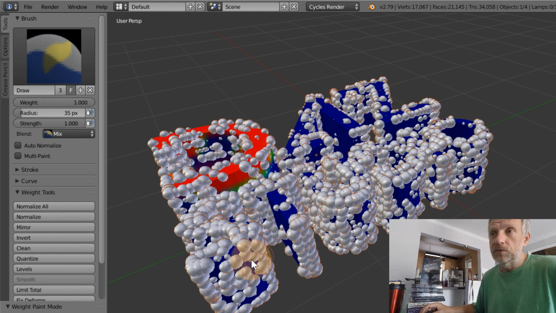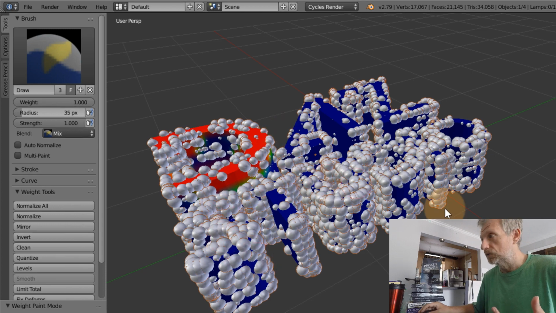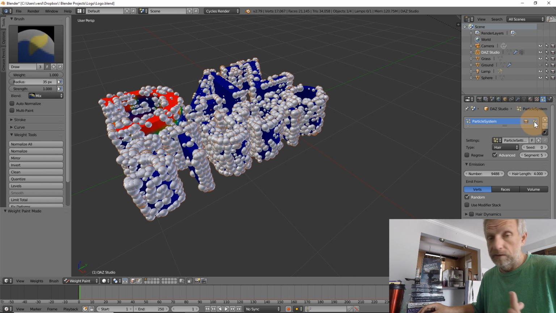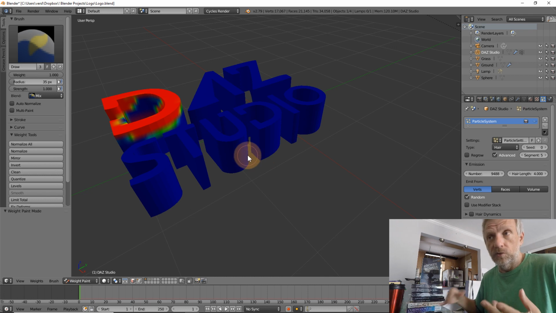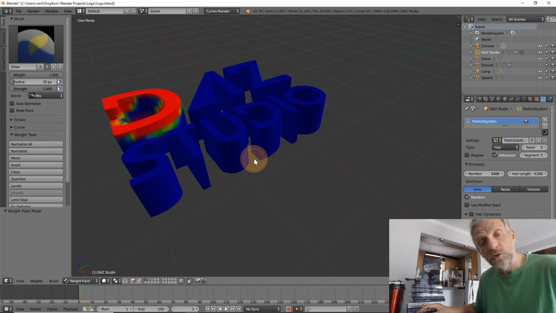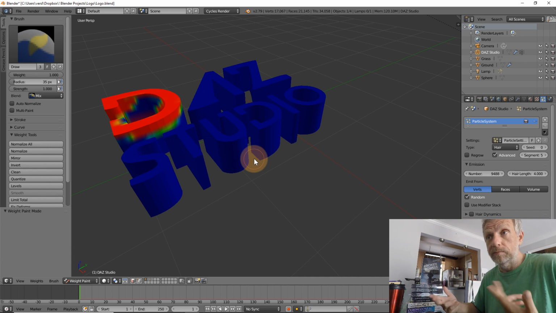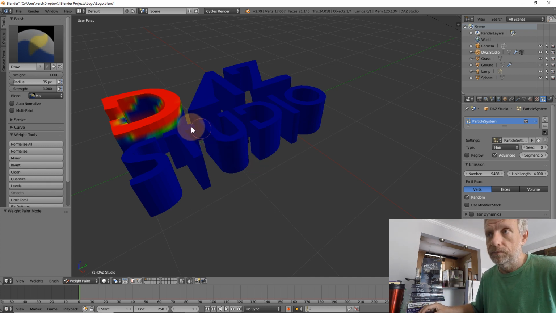First of all, perhaps to get a better idea of what I'm painting, I'm going to get rid of my spheres, and I did that in the last video. I showed you how to do that. Just click that little eye icon on the particle system, and now they just don't show up in the viewport. They'll still show up in the rendered version. If I render my image now, then they'd still come out, but for now I've just disabled them.